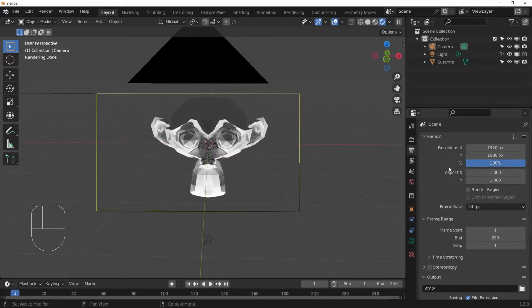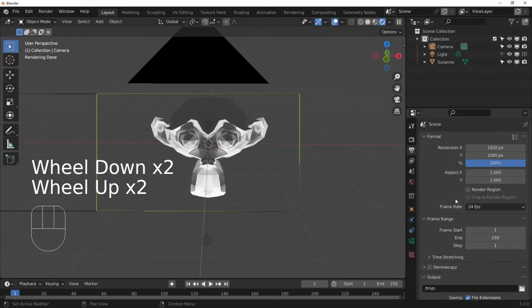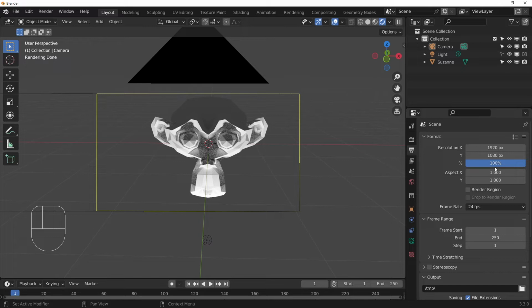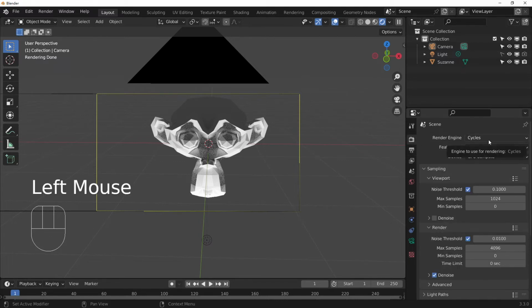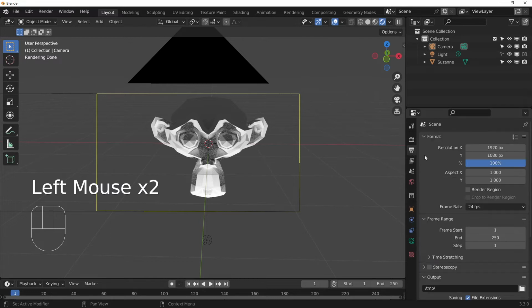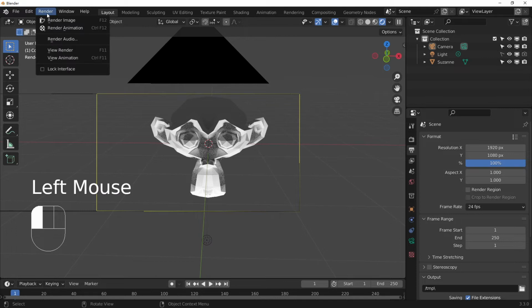Okay, and after you have set everything right, you can start the rendering. So I'm going to use 100 first and then 200, so you can compare. Remember the engine we're using is Cycles here, and it's 100. If you want to render, just click render, and you can render the image.